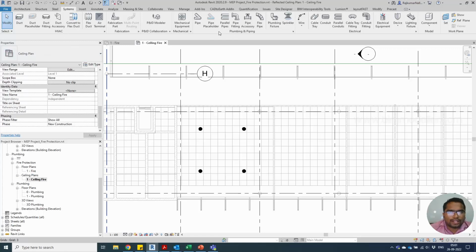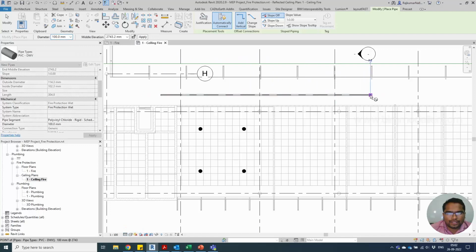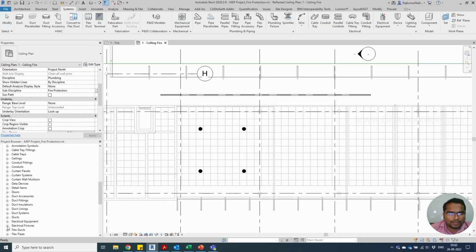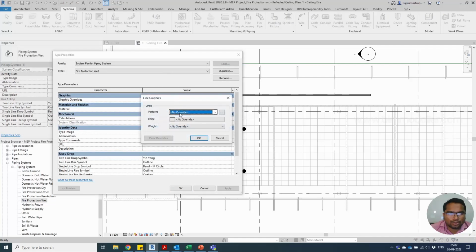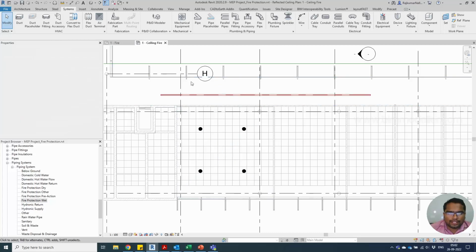For example, let's take the pipe, take the system, and as we discussed in the earlier video, there are different types available: dry, wet, pre-action and others. Let me go ahead and choose fire protection, the wet system. Consider this is the main pipe which is running at a given diameter in the corridor like this. And let me change this as fine, running like this. And if you need a color for this system, you can go to the family and the pipe system, and we are taking the wet one. You'll be able to apply a color, which is red. And then go ahead and create a section view along this.